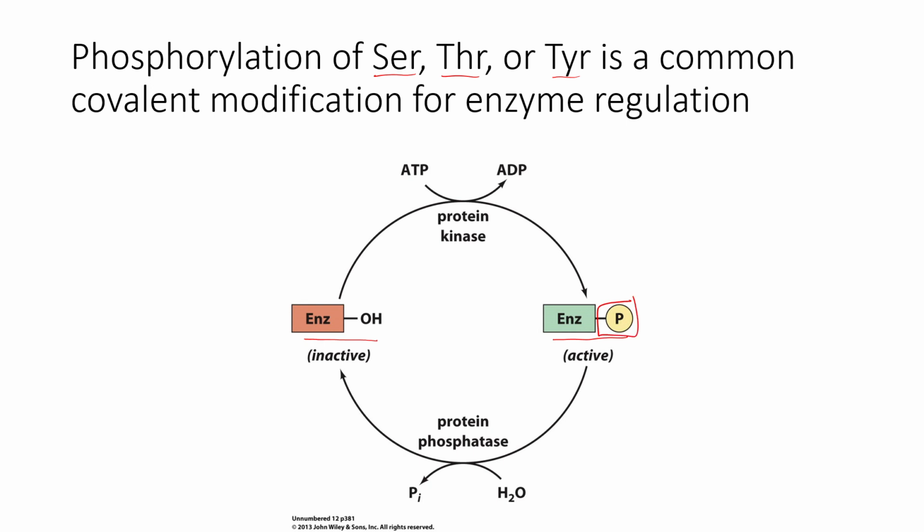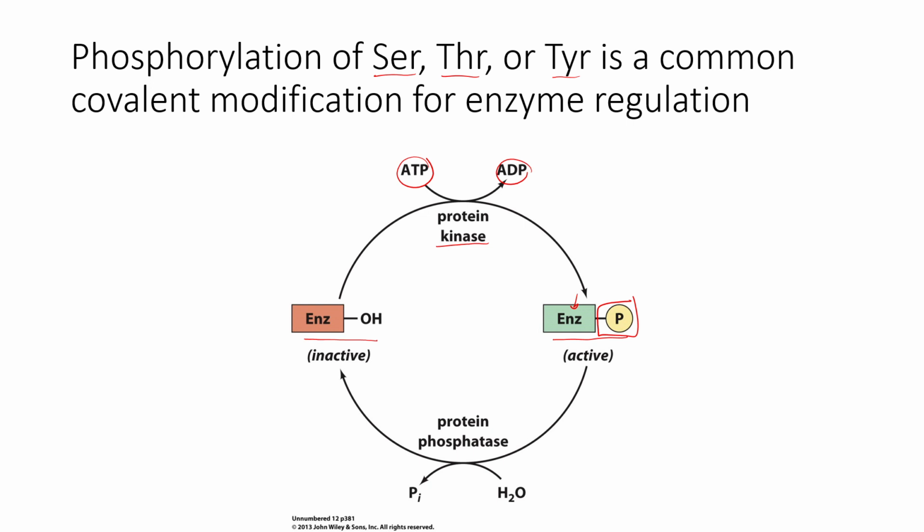So how does the enzyme become phosphorylated? It uses the help of another enzyme. And in this case, the enzyme that adds a phosphate group, that carries out phosphorylation, is called a kinase enzyme, a protein kinase. So a protein kinase enzyme takes ATP from inside the cell, and there are 3 phosphate groups on ATP. It removes one of those phosphate groups, and it uses it to phosphorylate the enzyme, this green enzyme, which is the substrate of this kinase enzyme. Ultimately, helping to convert ATP to ADP, using up some energy.